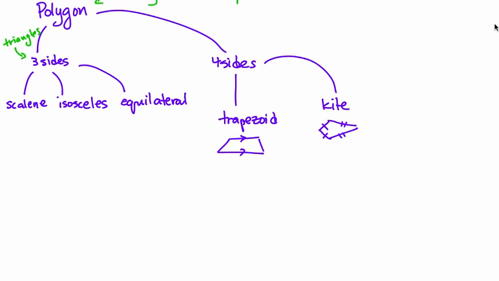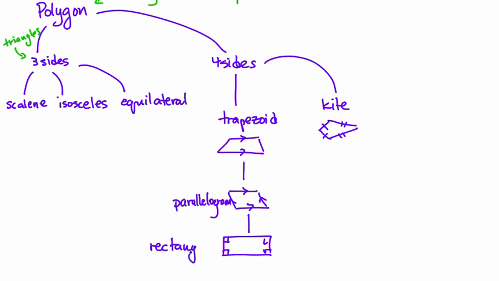If you combine some of the properties of both of those things together, you end up getting some more complicated shapes. If, for instance, you take trapezoids that have opposite sides that are parallel, and you also make these sides parallel to each other, you end up with an object called a parallelogram. And if you take a parallelogram and start to do things like make the corners all the same, 90 degrees, you end up with what's called a rectangle.